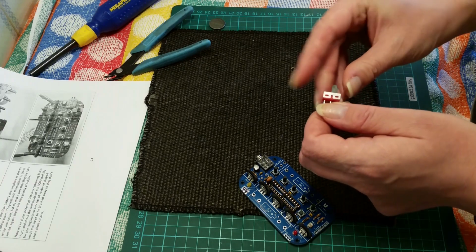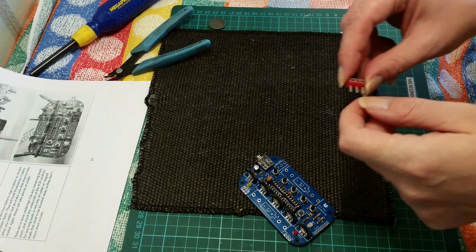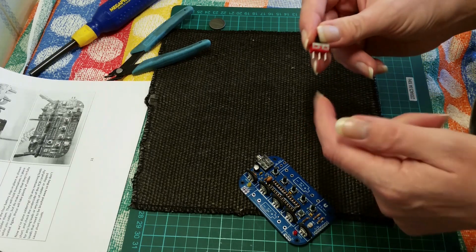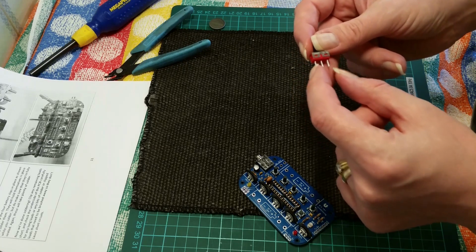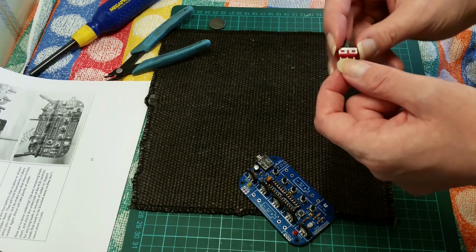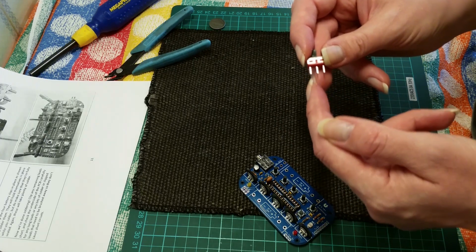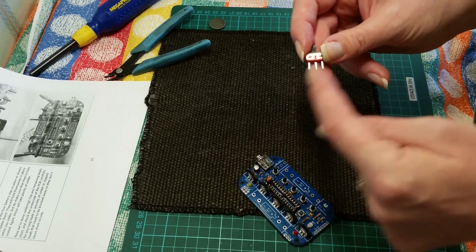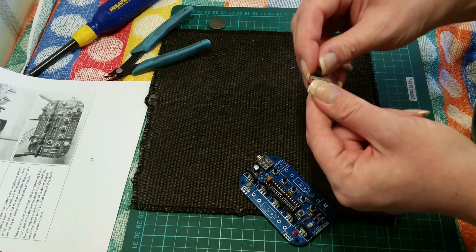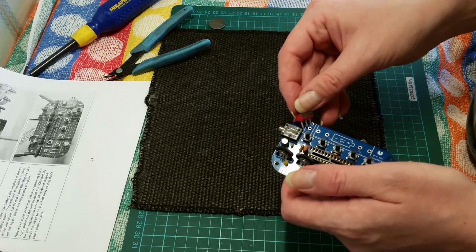Switches are known by abbreviations a lot of the time. Single pole, double throw, single pole, single throw, double pole, single throw. There's a lot of variants, and normally you have on a switch like this a common, and then you can have 2 ins, or you can have 1 in and 2 outs. So if you're using a project, say a very easy circuit, 2 light bulbs, you could have positive going in there and then positive coming out to each light bulb, and then back to negative, and then you could switch each bulb on and off. But that doesn't really apply. So the switch goes in here.